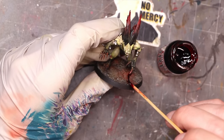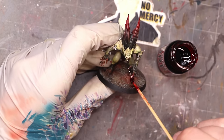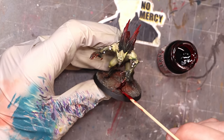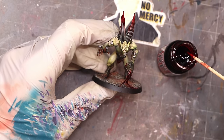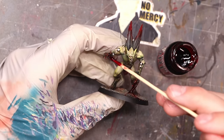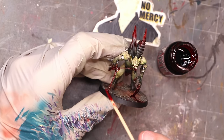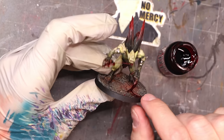You can just buy a bunch of these — anything that's very sharp like this — because you want to be able to get into tight spaces. Effectively, you just dip down into the mix and get a glob of it. You will sometimes pull some strings up with it; that's okay, don't worry. You can easily take the strings off. You then bring it over, touch and push it, roll your stick onto the area of the miniature you want, and just start rolling and stretching it, touching it between the different places you want the blood strands to go. It's really pretty easy.